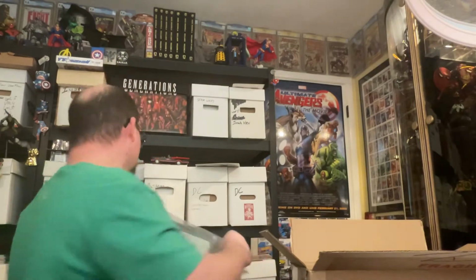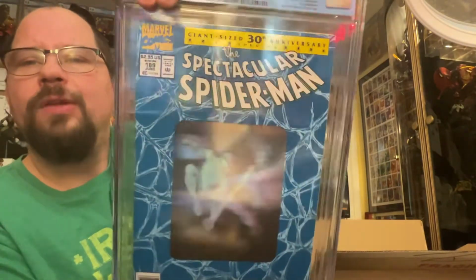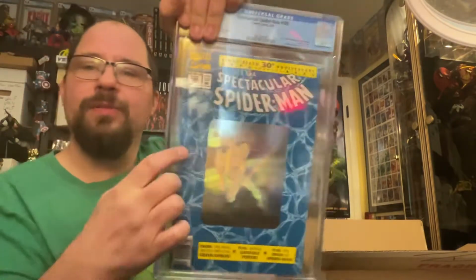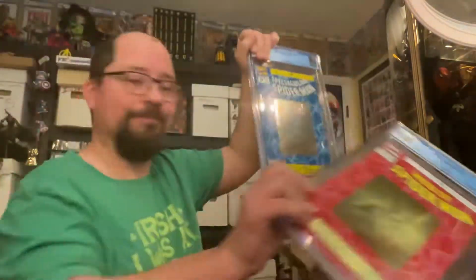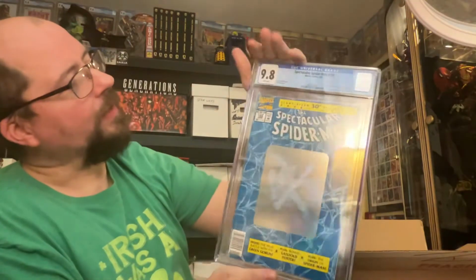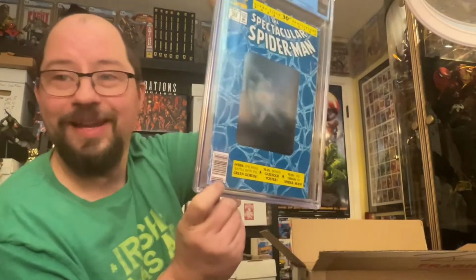All right. Here is the Spectacular Spider-Man 190, I believe. Yes, or no, I'm sorry, 189. That's a cool hologram on that one, too. This is the first print, so this is silver, so you can see what I mean. This was gold. See the difference? All right, and this came back a 9.8. So that's pretty cool. Happy to see that. Oh, and it's the newsstand. Very nice. And if you don't know, the newsstands, especially in the 90s, were getting harder and harder to find. They're almost impossible to find now, but back then they were getting harder and harder to find.